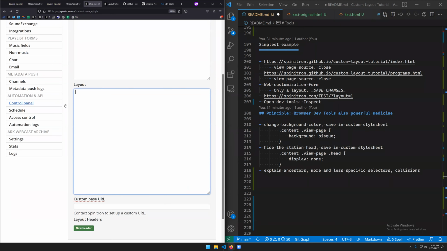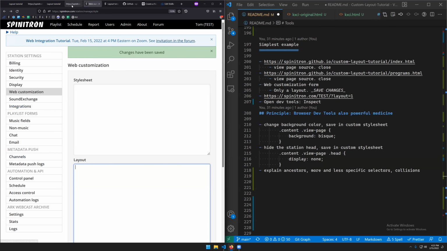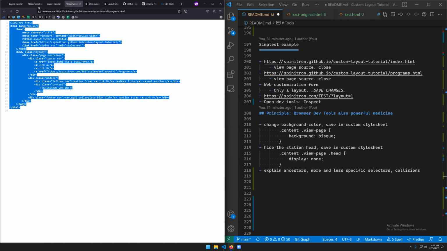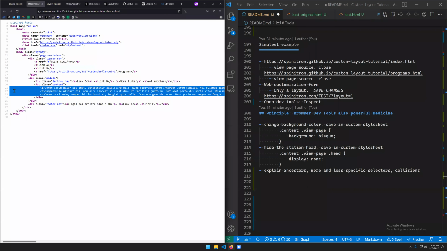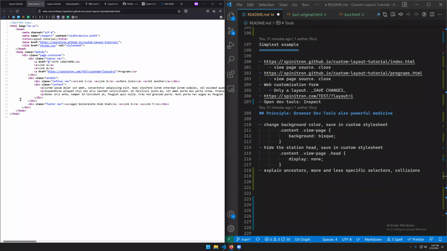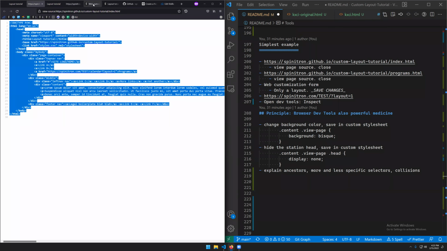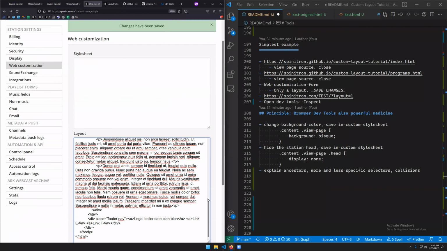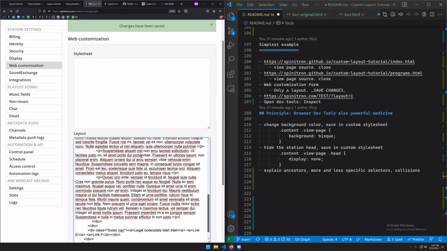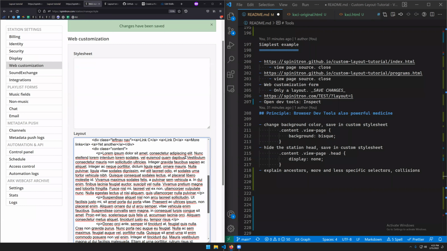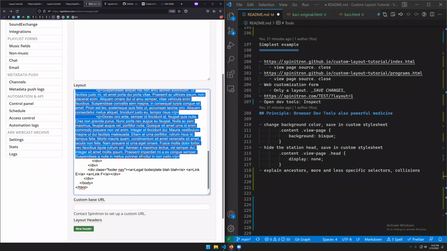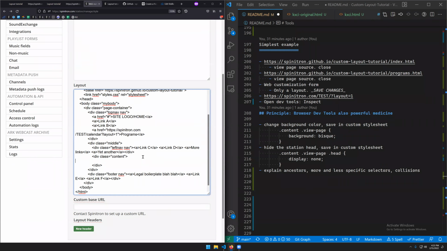So I'll start out here and demonstrate actually doing that. I'll do it the way I would do it properly. So I'll take this page source, paste that into the layout, cut that part out, yeah, sort of like that. And I'm improvising here, so if this doesn't work, it's all my fault, all right?